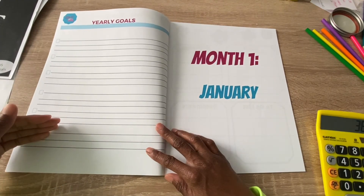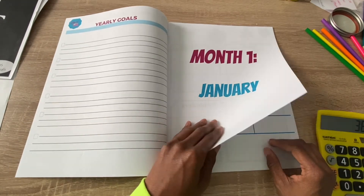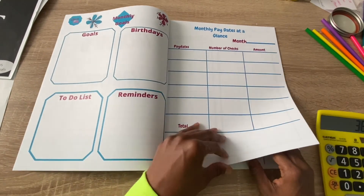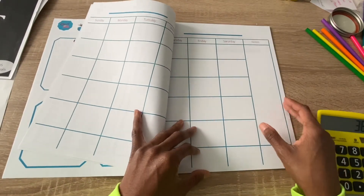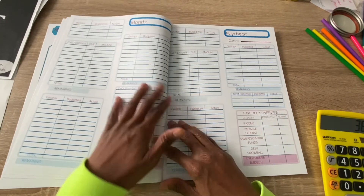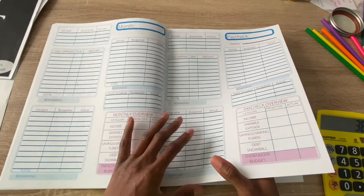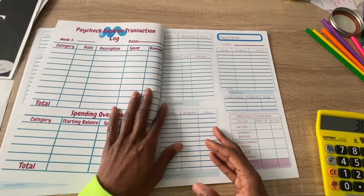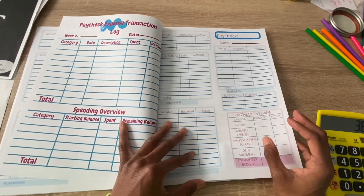This is my colorful version — I think it's really pretty. It has the same components as the black and white one: a goal sheet, monthly paydays at a glance, monthly expense tracker, a calendar spread, a bill tracker, a monthly budget, and a paycheck budget. For next year's version I included three paycheck sheets and expense logs per month, since I'm not sure which months I'll get paid three times.